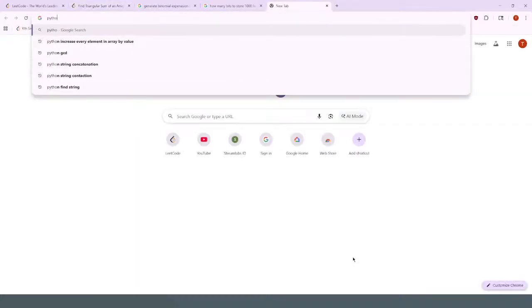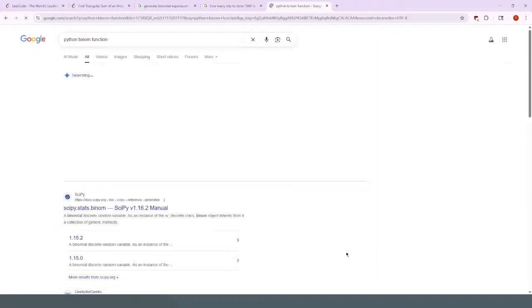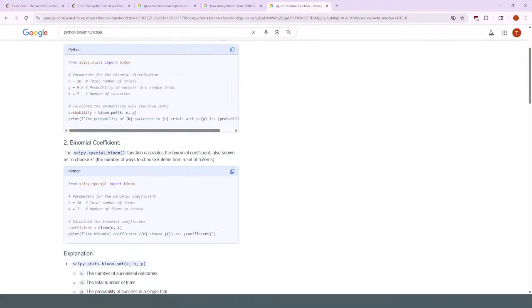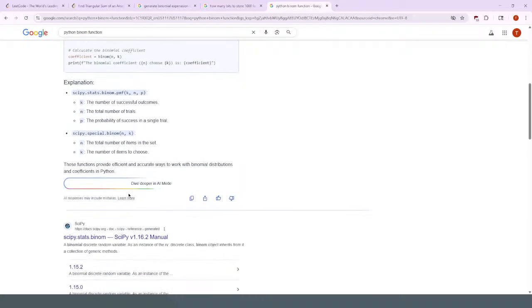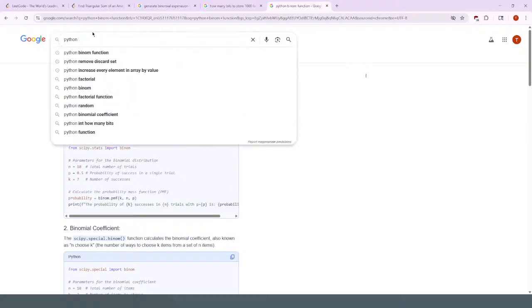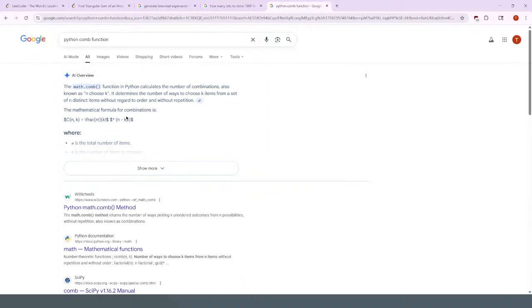Okay, maybe there's just a Python binomial function. Is there a binom function? Binomial coefficient. I guess maybe it's like a combination. How fast is this combination?